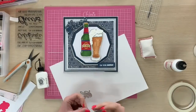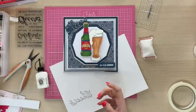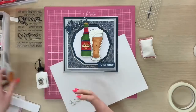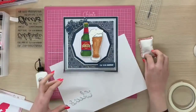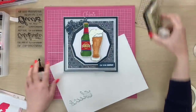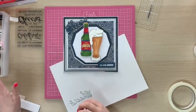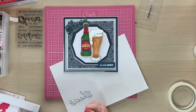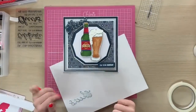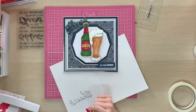So I really hope that you've enjoyed that demo and that's given you some inspiration as to what to do with the collection. With using your Copic markers, I just use a few different ones. I just tend to pull a little selection, to be honest. There's nothing kind of too technical to it or anything like that. But I'll pop a finished card sample in. What I'm going to do is I'm going to mute the mic so you can't hear me rustling around. And then we'll show you some finished card samples and we'll get another demo in.